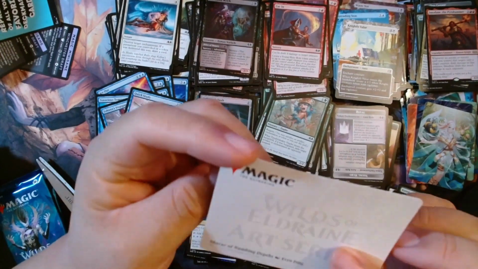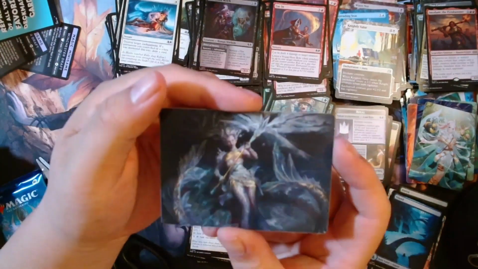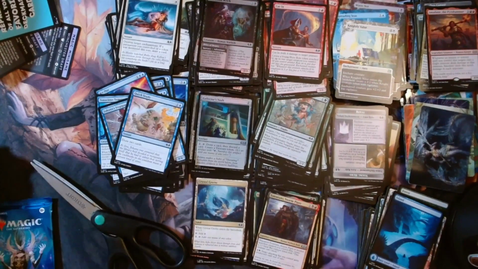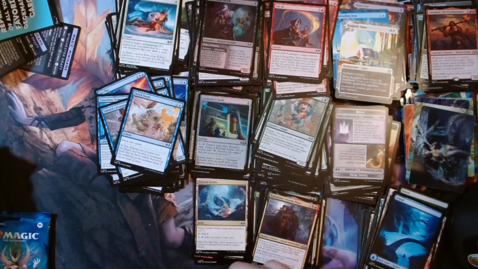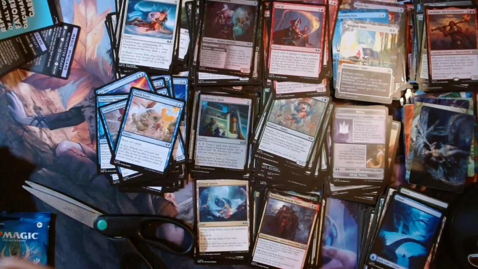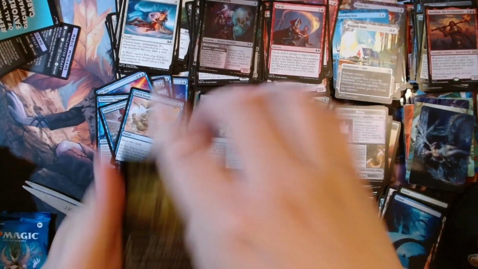And Charay of Numbing Depths. Two more. Yeah, pack was stuck. Adventure?